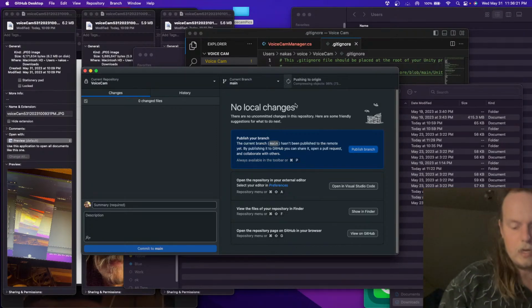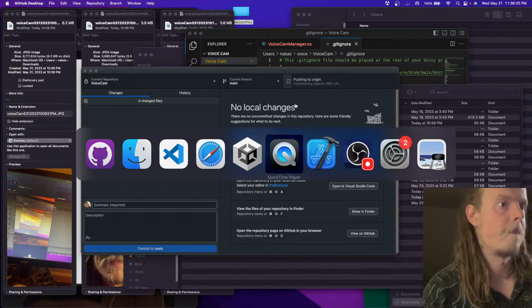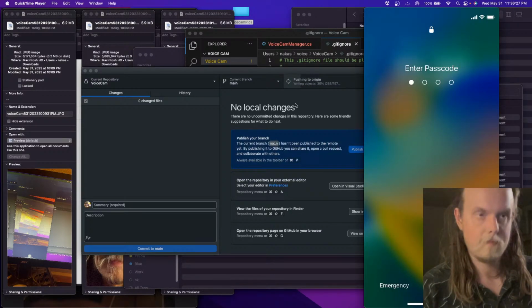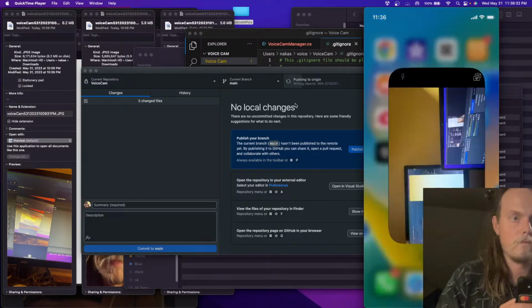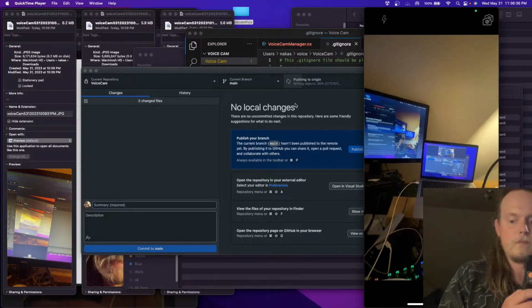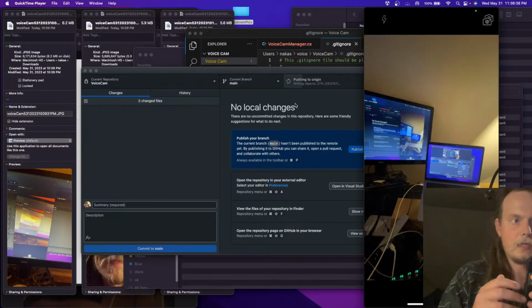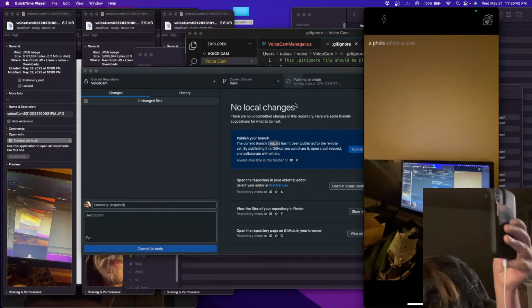But that is slick. Let's get that demo one more time. Okay. Take a photo. Get to see my messy desk. Ooh, cool. Okay, take a photo.